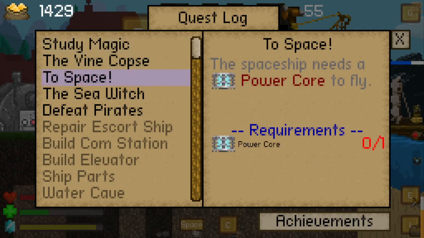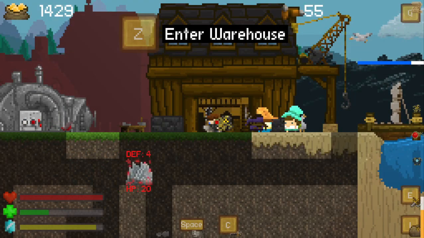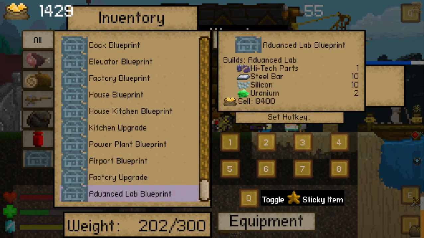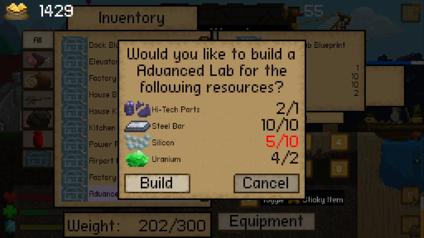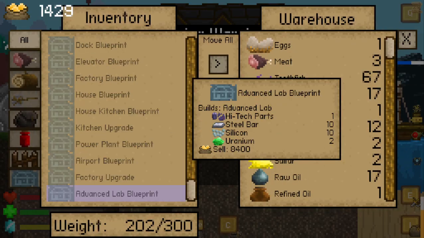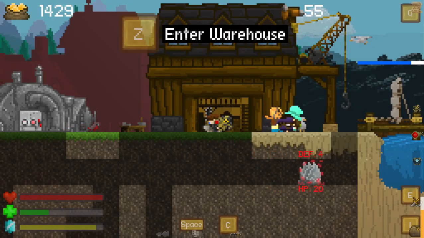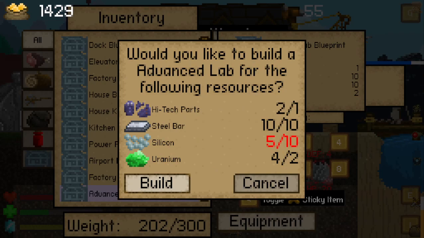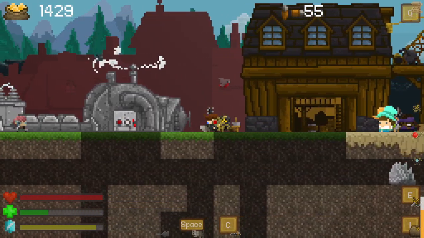Okay. Oh, there's my food. I was gonna say, where did it go? So, I need 10 steel bars, 10 silicon, 2 uranium. Wait, I can check it from here, right? I need 5 more silicon. Okay, I can do that.